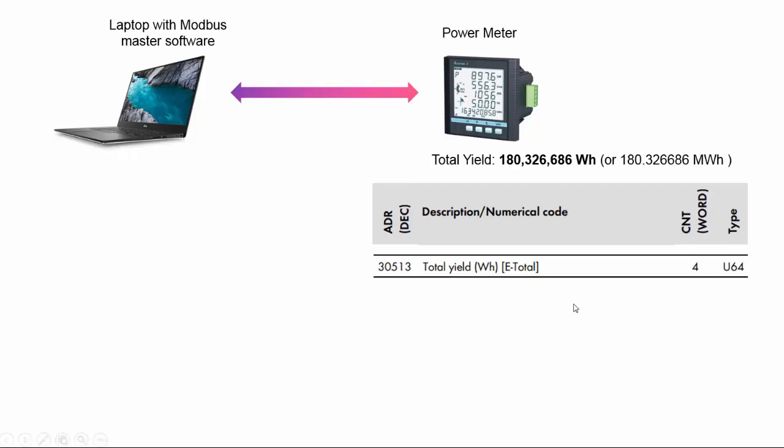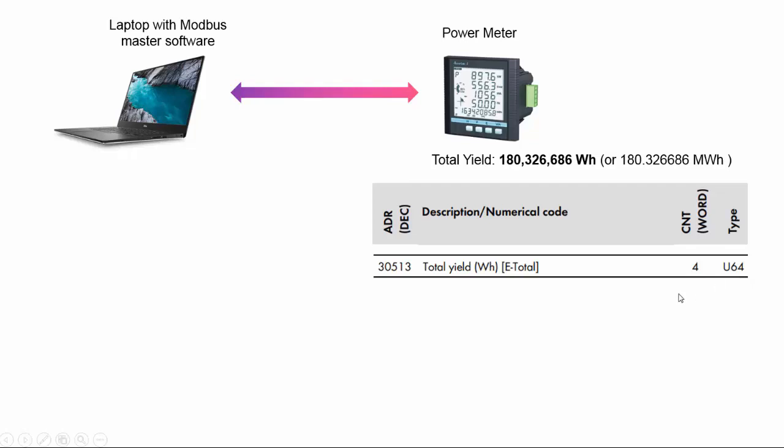That's a Modbus address. Now, Modbus registers, you'll know, are 16-bit registers, so they can only go from 0 to 65,535. In this particular case, however, the number is huge and is in watt hours. So what the vendor did is basically put it into 4 input registers. Its total is 64 bits, and you have U64, that's the type. So they're saying it's an unsigned 64-bit number.